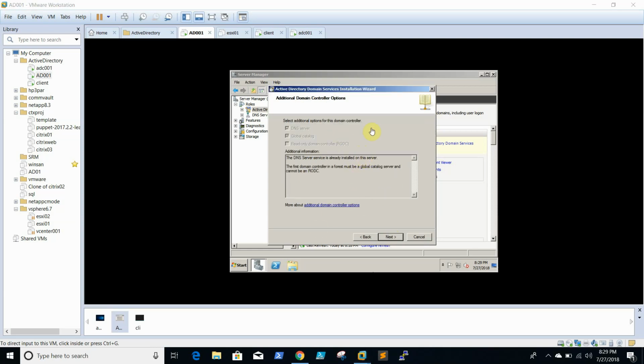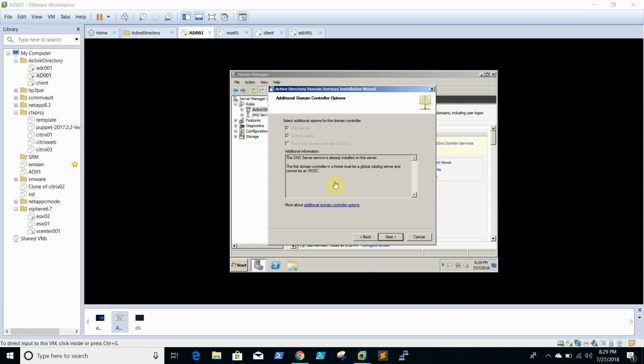So in next step it is showing select additional options for this Active Directory domain controller. As DNS service is already configured, we are able to see the information on additional information box. It's saying the first domain controller in the forest must be a global catalog server and cannot be an RODC.